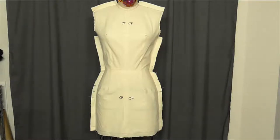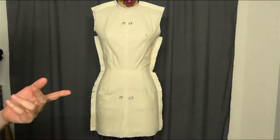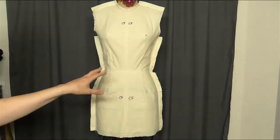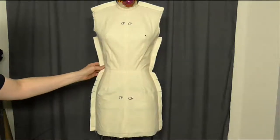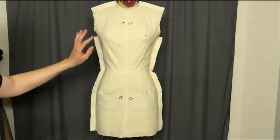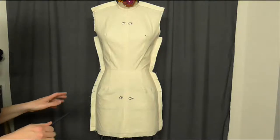Okay, so today what we're going to do is look at the sloper that has been draped, cleaned up, and sewn in muslin. It's not terrible. It has some issues, but it's not terrible. The sloper as is fits the mannequin almost exactly as it was draped, which is good. But we have to talk about some places where you might not actually want that. So let's look at what we have.